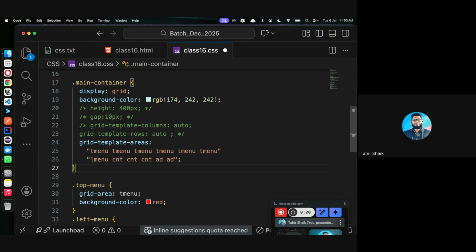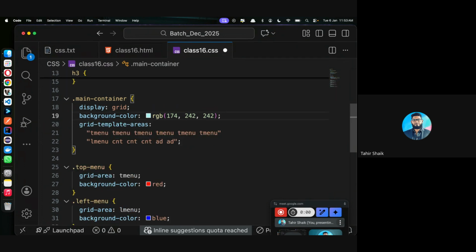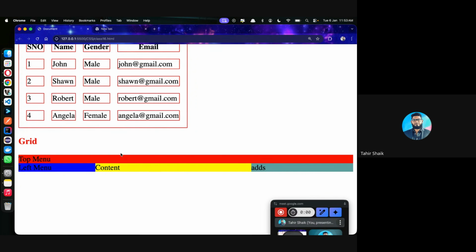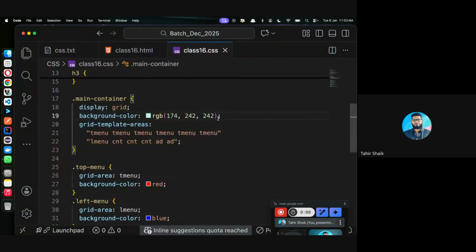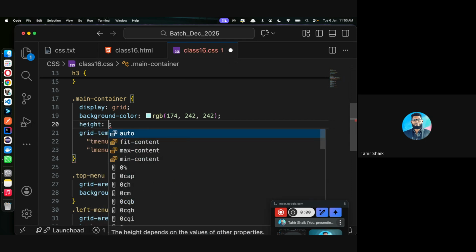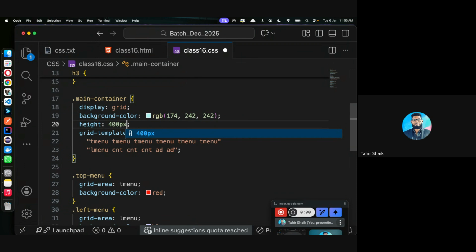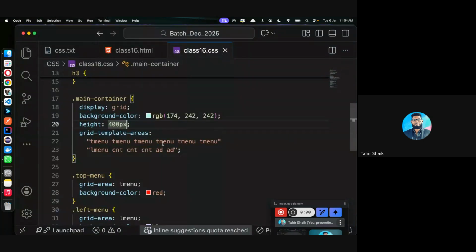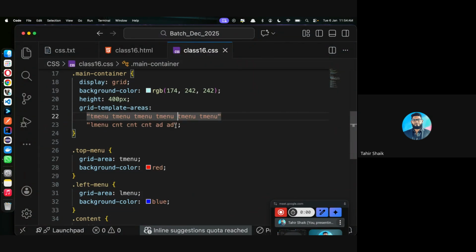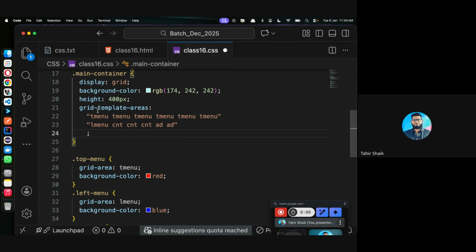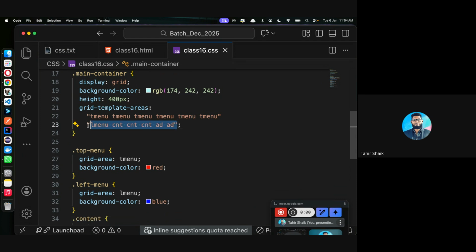I'll just remove this. Okay, all these properties we will see later. Now, if I mention height will be 400 pixel. Just see. Here we can define how many rows that we want. So let me just copy this and paste it in the entire thing.